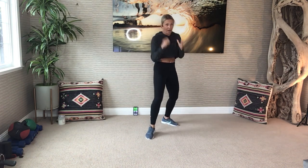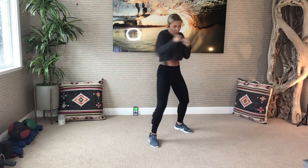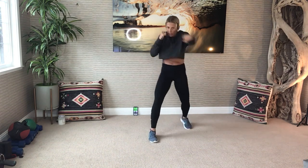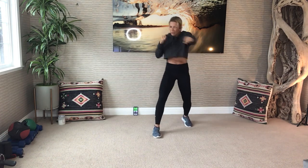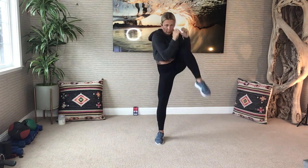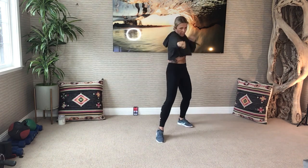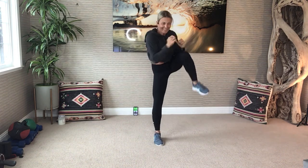Put your left leg front, jab cross. Left jab, right cross. Make sure you're pivoting your back hip. Draw the hands back to the face, please. There you go, there you go. Do you want more? Add on that right knee. You go jab cross, right knee. Yeah, jab cross, right knee. Breathe, breathe.